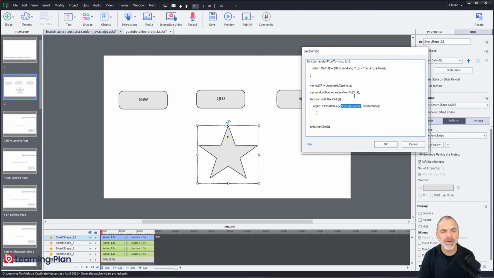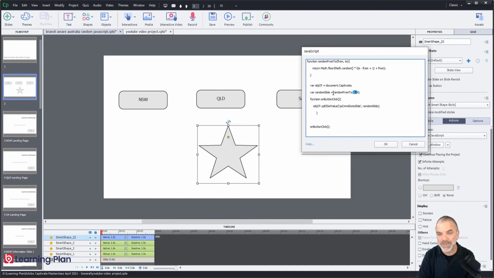If we wanted to randomize the navigation from slides 3 through to 5, so randomly select a slide from either slide 3, 4, or 5, we actually have to take 1 away from those numbers. So it is in fact going to be select a slide from 2, 3, or 4. And that is essentially what we have got written here.